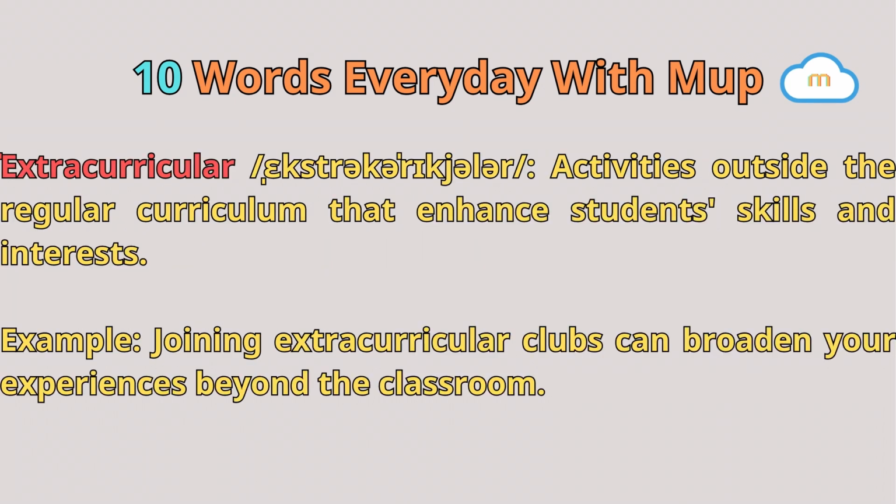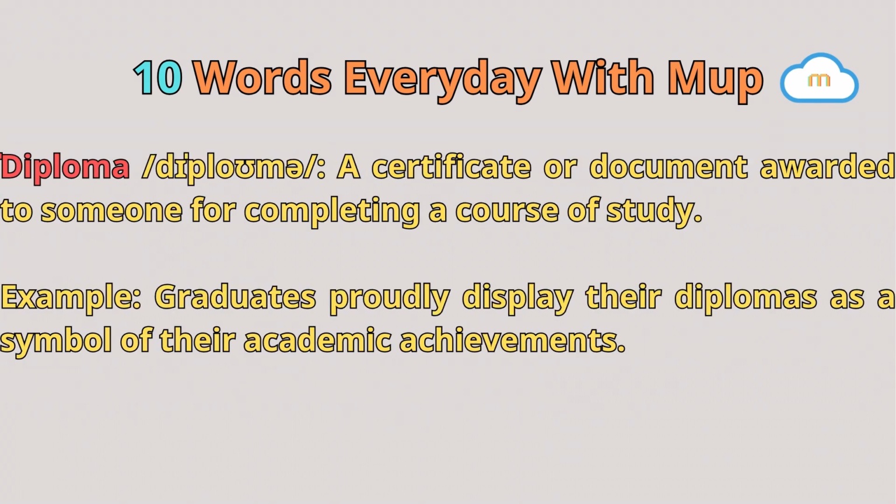Extracurricular. Definition, activities outside the regular curriculum that enhance students' skills and interests. Example, joining extracurricular clubs can broaden your experiences beyond the classroom. Diploma. Definition, a certificate or document awarded to someone for completing a course of study. Example, graduates proudly display their diplomas as a symbol of their academic achievements.